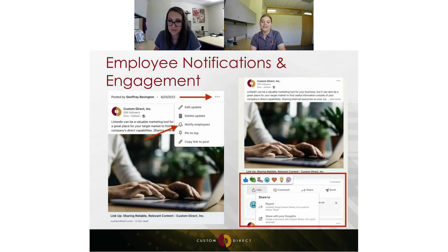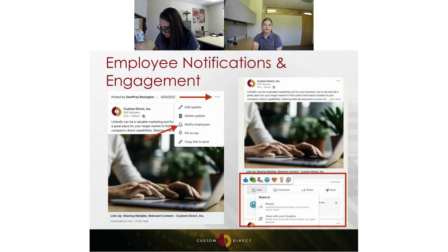If you don't want to just like it, you can react to it using any of those emojis. They can also comment on the post or send it via direct message to their connections, which is that button on the far right. But the most important and impactful way for them to really engage is by sharing it for their entire network to see. And LinkedIn now has two ways to do this. So you can repost it, which will just simply reshare it and feed it into their network's feed. Or they can share it with their thoughts, which would include a brief caption from the employee up top that prefaces the post and just them sharing their thoughts with it. So regardless, these are all great ways for employees to engage.